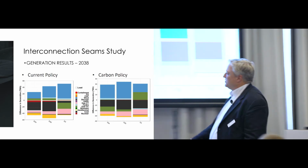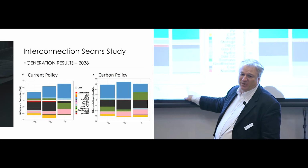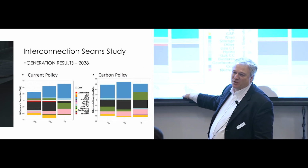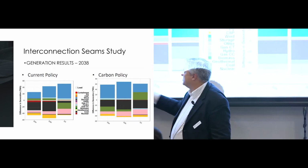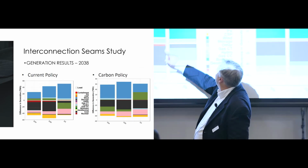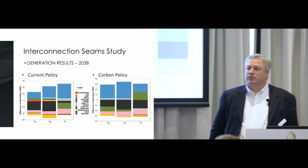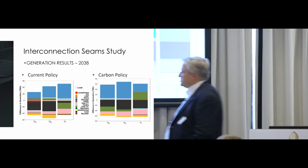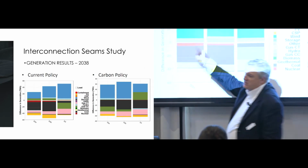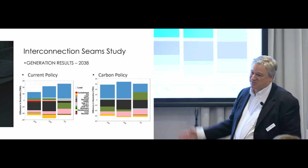The results are categorized for design 2A and design 2B. Design 3 was a full AC synchronous grid, but the cost and the political will to build this, in my opinion, is relatively low in terms of buildability. So I focused more interest on these two. This one requires a lower level of investment. But what you can see is that wind power ends up being a big winner when you link the two grids together. And interestingly enough, when you link together the DC back-to-backs, that gives you almost as much benefit as the longer DC interties did, partly because a lot of the wind generation is right next to that seam, right? So you're getting most of the benefit just by having a stronger linkage.